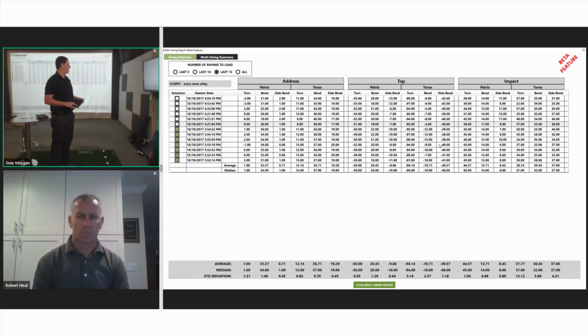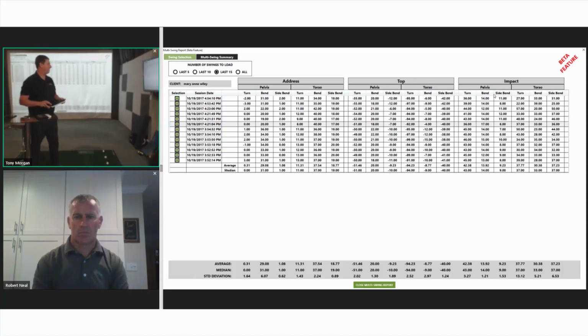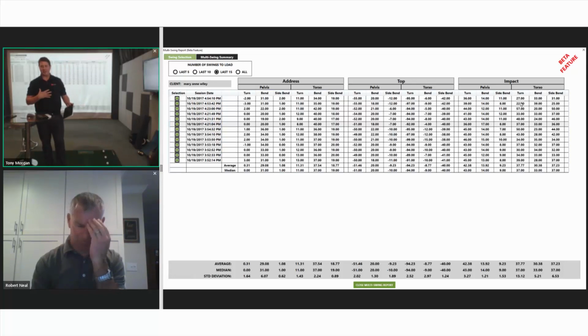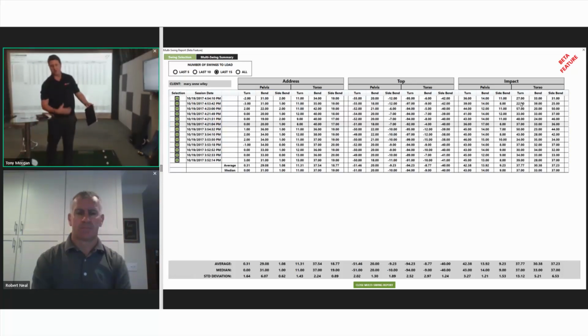The last thing I'll mention here is, if I select these back in, you'll notice the top 2 swings, and Dr. Neal actually pointed this out yesterday. He asked, what's the deal with torso turn at impact? Tony, I'm not sure the measurements are right there on those 2 swings. So we had an opportunity to talk, and I said that at the end, one of the other things we worked on was another drill to see which one worked best. We worked on some biofeedback to get that torso a little more stable for this player at impact to help shallow out the path.